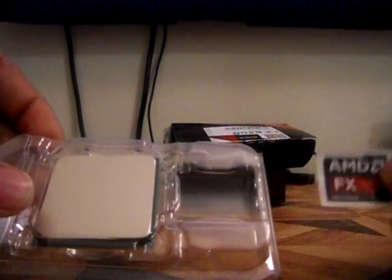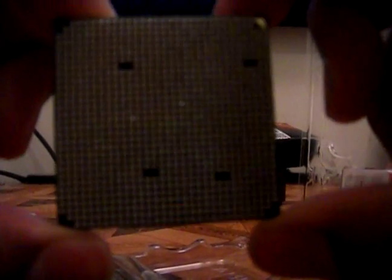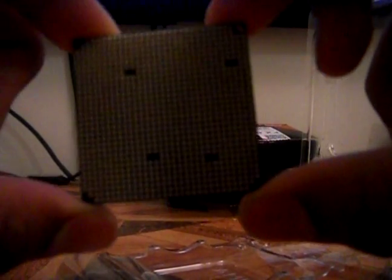The sticker is on the outside — I just realized that. As you can see, it's a regular sticker that says AMD FX Unlock. Here's the processor itself; you just gently take it out. I'm not sure if you guys can really see it, but there it is. The back looks pretty cool — it has a shiny, diamond-type look with the light in the background.